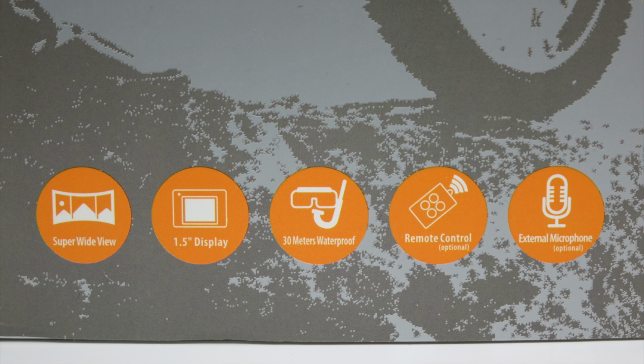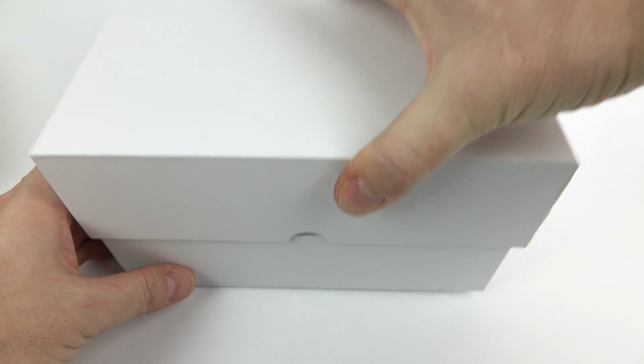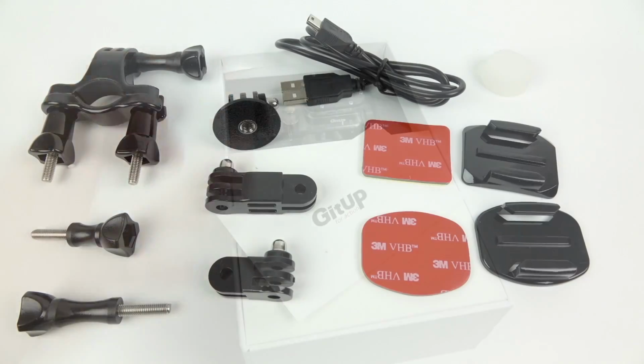On the right hand side here, there is an option to buy an additional remote control for the device, and it will accept a microphone in. I'm going to spend quite a bit of time on that feature later on, but let's have a look what you get inside the box to start with.